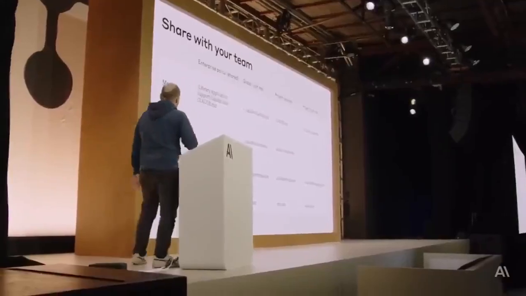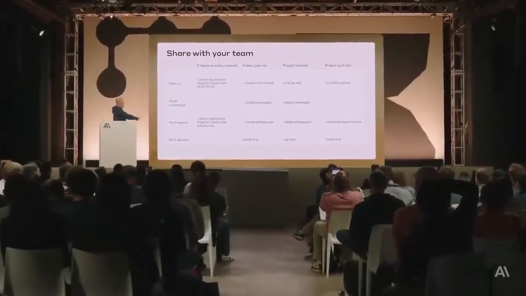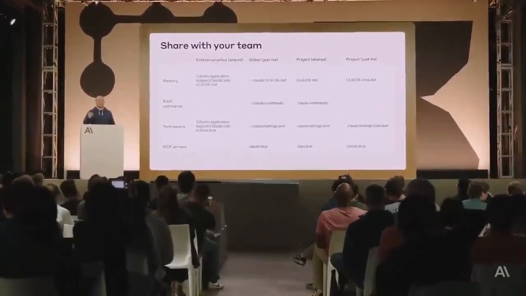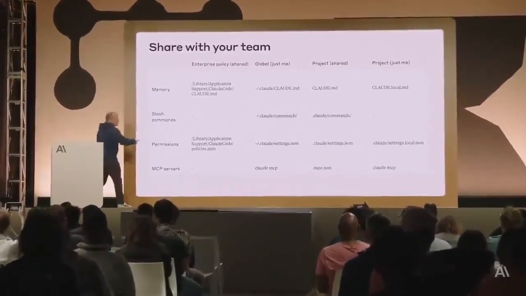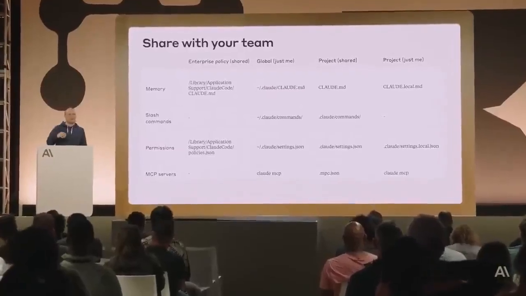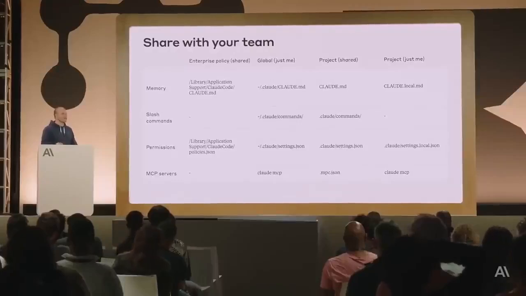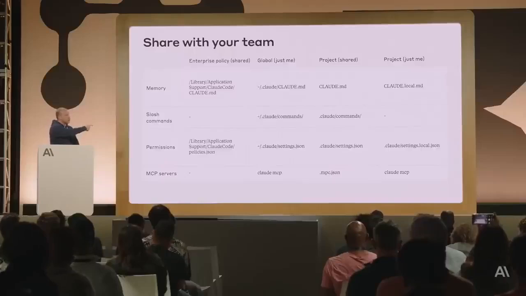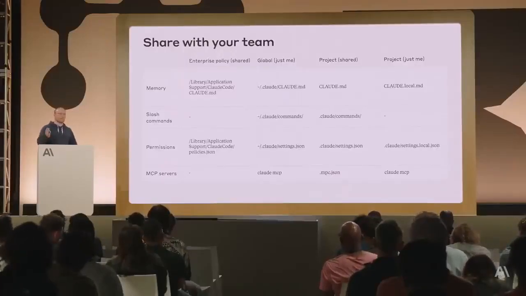This slide is pretty information dense, but the point is this applies to a lot of stuff. You can do this for slash commands. You can do it for permissions. For example, if you have a bash command that all your employees use, like a test command, you can just check it into this enterprise policies file. Then any employee, when they run this command, it will be auto-approved, which is pretty convenient. You can also use this to block commands. For example, let's say there's a URL that should never be fetched. Just add it to this config, and that'll make it so an employee cannot override it, and that URL can never be fetched. Pretty convenient both to unblock people and also to keep your code base safe.